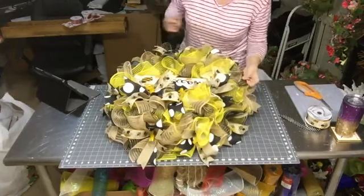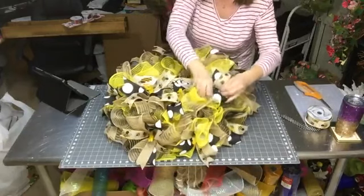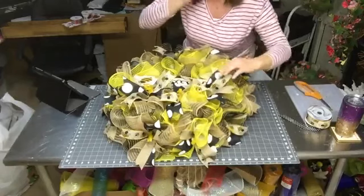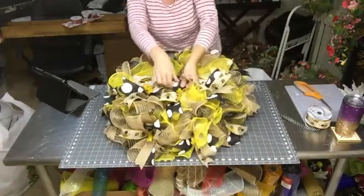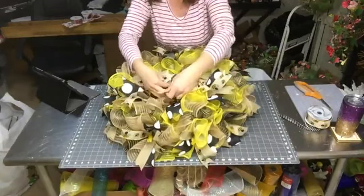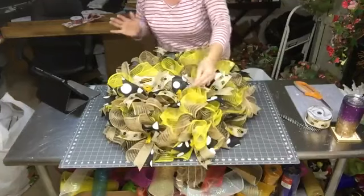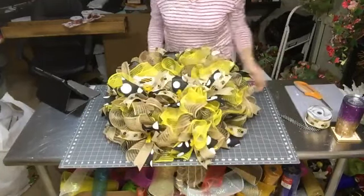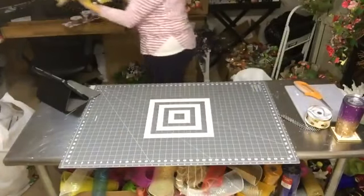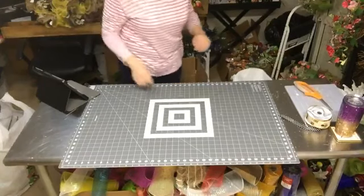Okay. All right, now I'm gonna sit the wreath down, and I'm gonna show you how I make a bow. And then we'll add it, and we'll see how it looks. And then we will be done. And I have one little thing I wanna show you that I'm excited about. I got a shipment today of new items, so I'm super excited. Okay, so let me sit this wreath out of the way for a minute.